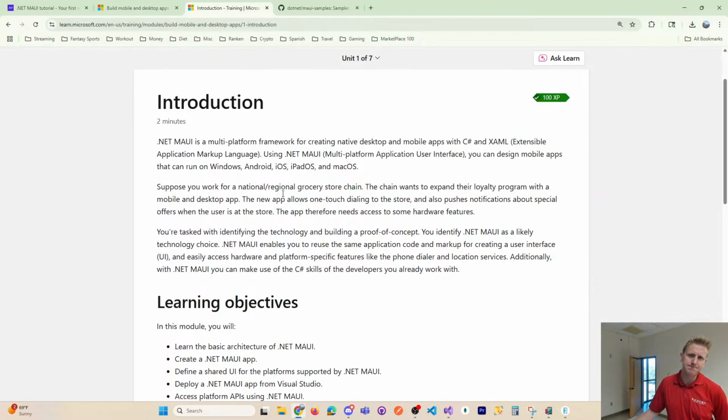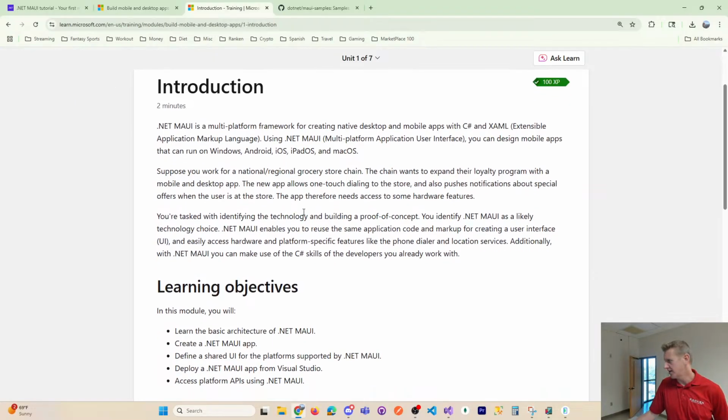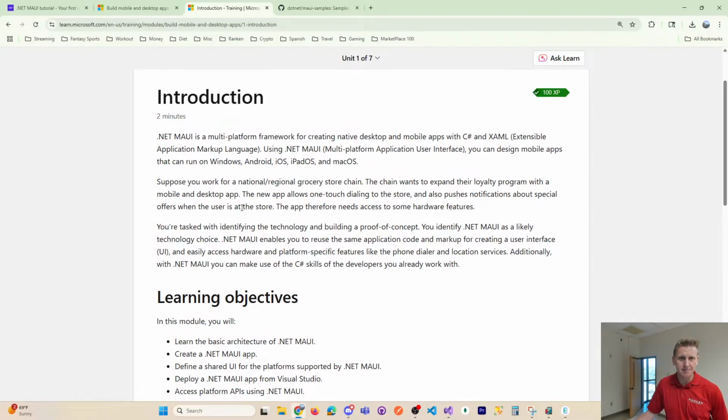So, as part of this, there's some reading. I'll skim it. Feel free to skim it with me. .NET Maui is a multi-platform framework for desktop and mobile apps with C# and XAML.